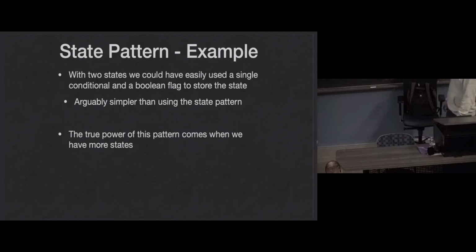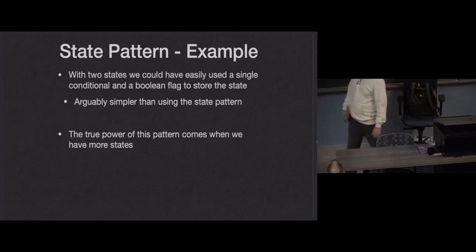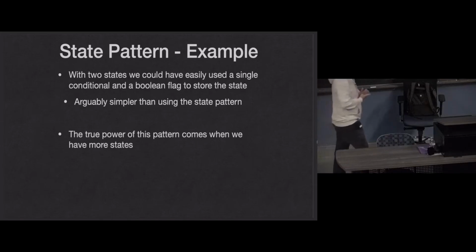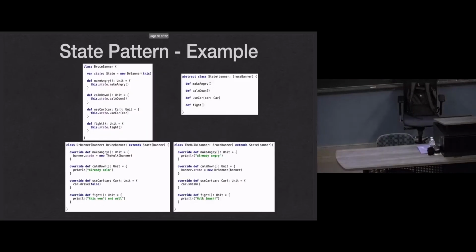Okay, but we also have a pretty big problem here. If I gave that to you as a problem, if I said, create this Bruce Banner that has two different sets of behavior, you're going to have a state variable that's a Boolean that says isTheHulk. It's going to start out as false, and then every one of those four methods, you're just going to have a conditional. You're going to say, make angry: if is the Hulk, do this, else that. And your state transitions would be changed to is the Hulk equals true, is the Hulk equals false.